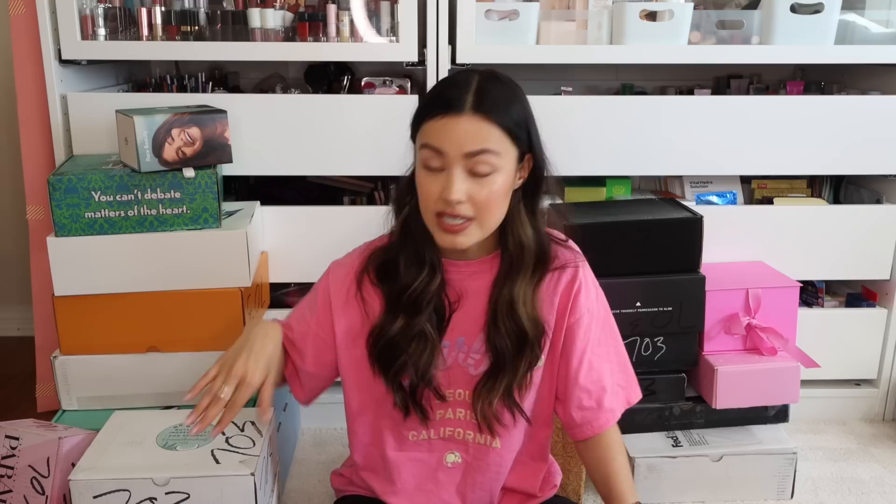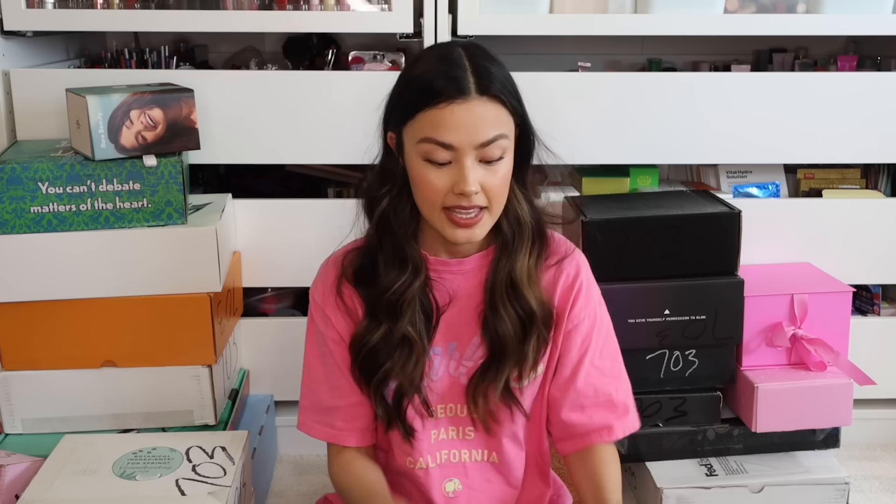We have the Neogen Dermology Green Tea Moist PH Gloss Gauze Peeling. I have one of these open right now — it's fine, though I like the wine one better. This one's more formulated for sensitive skin types since it has PHA. Then we have the Skin House Aloe Soothing Gel, always nice for summertime. We have the Isntree Green Tea Fresh Toner, which was in my cart for a second. And the Dear Klairs Gentle Black Fresh Cleansing Oil — I remember liking this. Cleansing oils are something I use pretty much every day because I wear sunscreen daily.